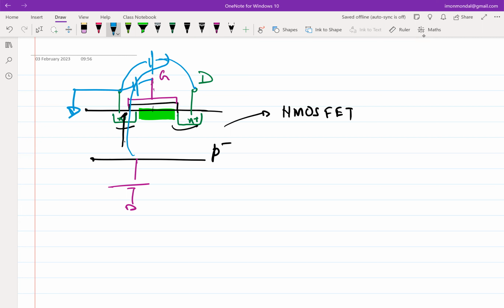You don't want that because that loses the MOSFET action. MOSFET action is based on the fact that you are inducing a channel and you are controlling the channel. If you completely bypass the channel, it becomes a resistor. We would not have control of it. So essentially you would want all the carrier transfer to take place through the channel. It's a pipe. You want it to flow through the pipe. You don't want the pipe to leak. So this is the leakage, and you don't want that to happen. That's why you would want to ensure that all the PN junctions which you don't want to be forward biased should be reverse biased.